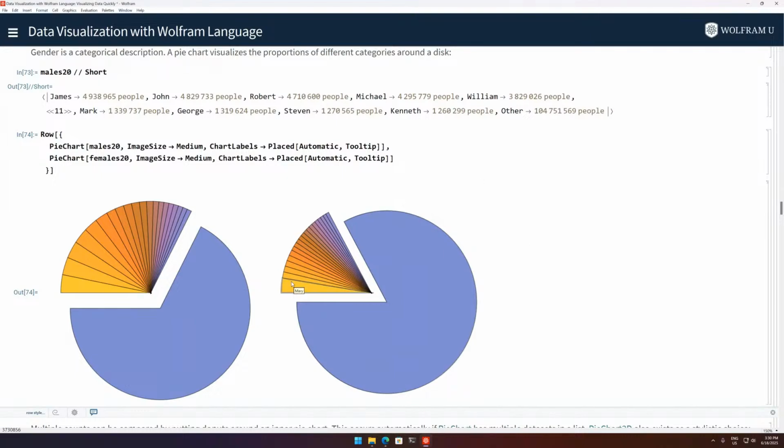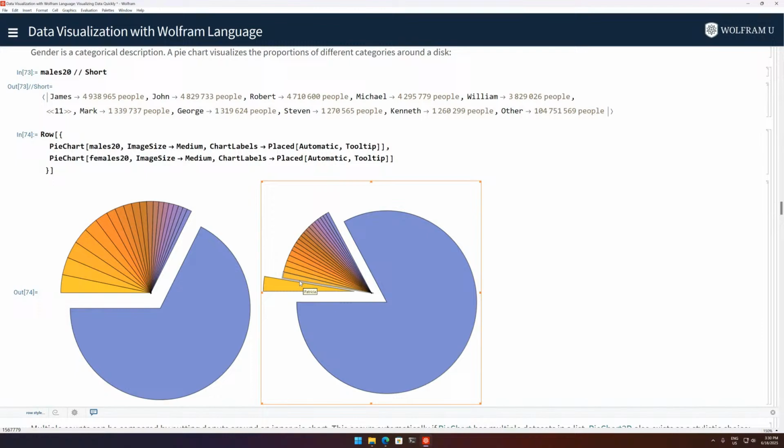Mary is a bit of an outlier, because the slice for Mary is pretty much the same as the slice for James and John, meaning that they're very popular names for their respective genders. But with the male names, you can see that there are a lot of slices with a similar size, whereas with the female names, Mary really is an outlier in that sense.